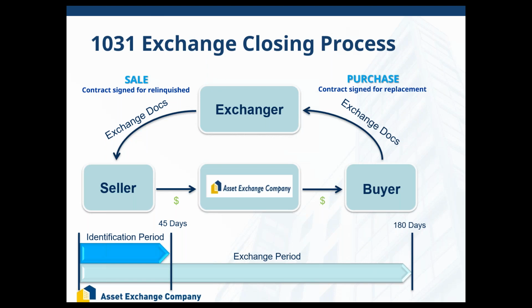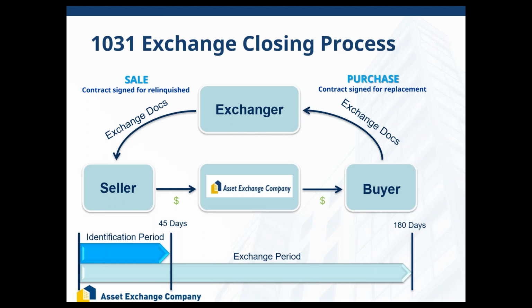All right, day of closing, they're going to be signed by the seller. Basically what happens in that transaction is we're going to step into the shoes of that seller. That's going to give whoever's doing the closing the ability to wire those net proceeds from that sale, and we're going to hold them. They're going to wire them over to us. We're going to hold the entire net proceeds on behalf of that seller, the exchanger. All right, that's it. That's that transaction.